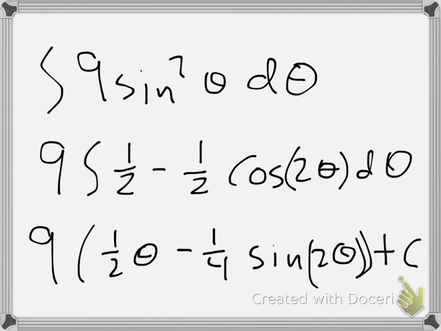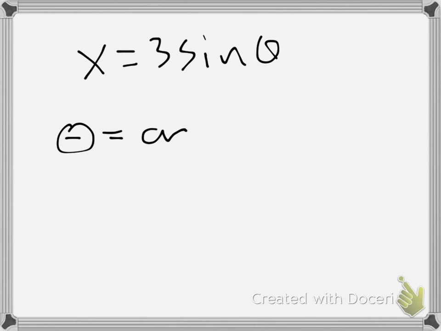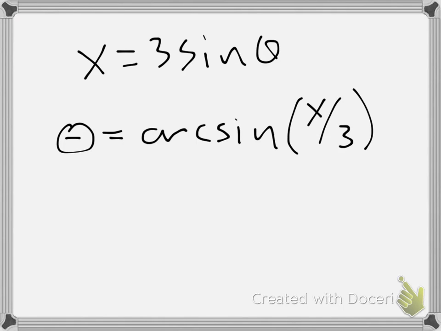Right? So I have two problems. One is I have a theta. Let me use a different color. I have a theta, but I also have a sine of 2 theta. Okay? So maybe that's the tougher part. Now, way back when, so just remember theta and sine of 2 theta. Way back when we made x equals 3 sine theta. Right? So theta then is just arc sine x over 3. That part's not so hard. The trickier part is sine of 2 theta, right?